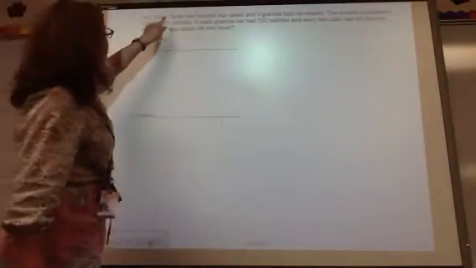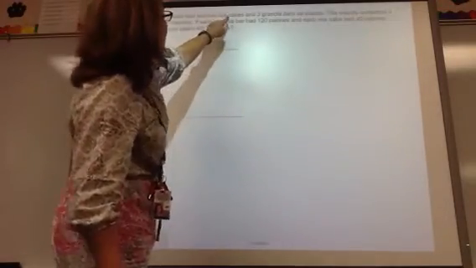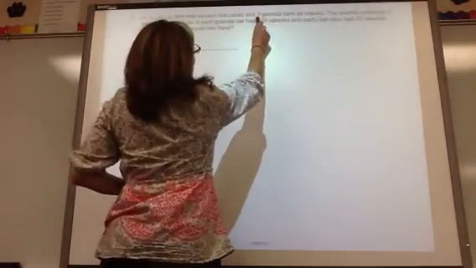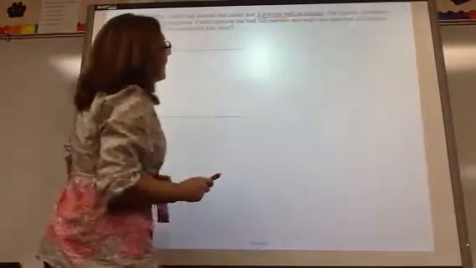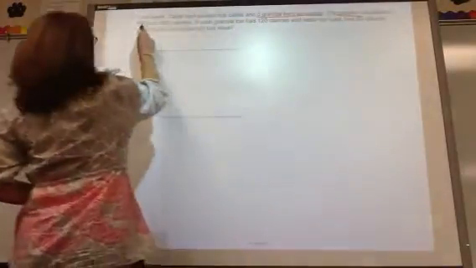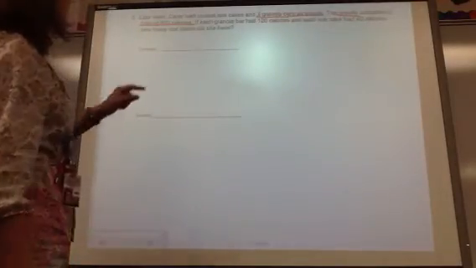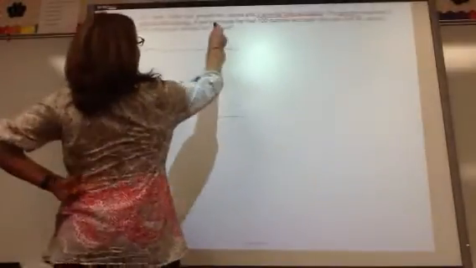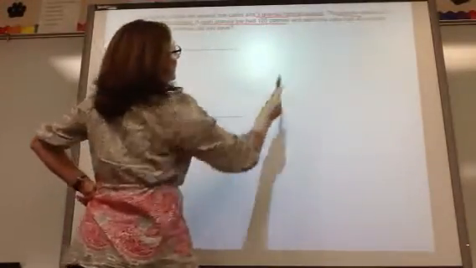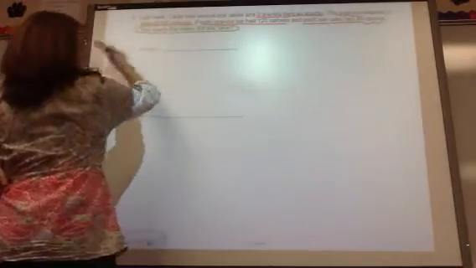Carly had several rice cakes, and we don't know how many rice cakes. That's what we're trying to find, so we don't really need that yet. We need 3 granola bars, though, as snacks. And the snacks contained a total of 800 calories. So that's important. If each granola bar had 120 calories, and each rice cake had 40 calories. And then the question is, how many rice cakes did she have?